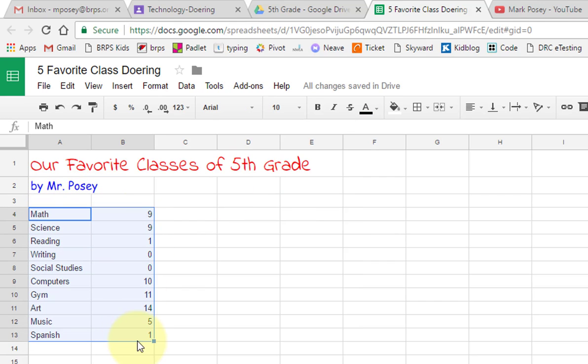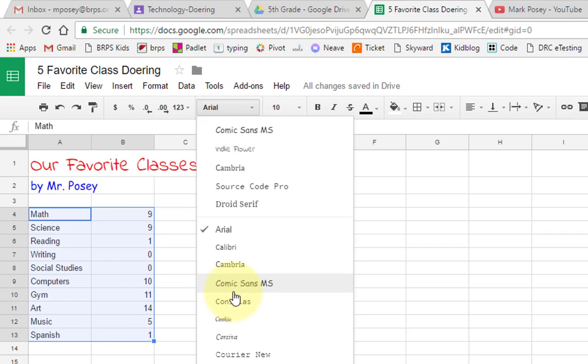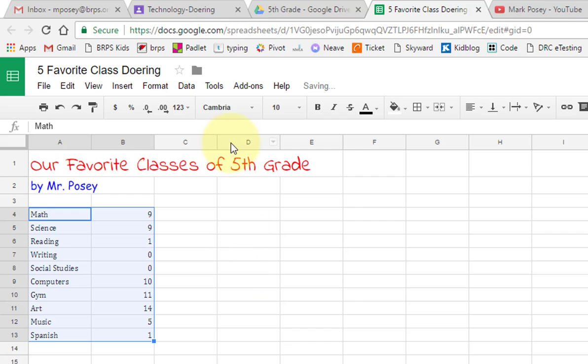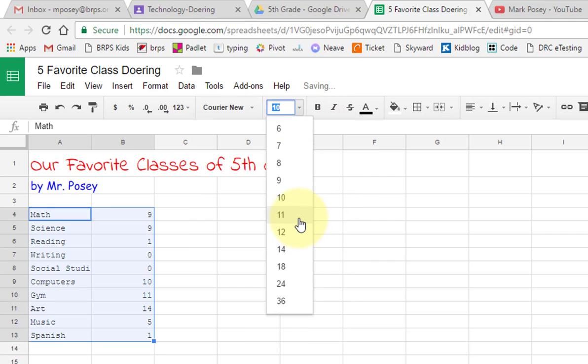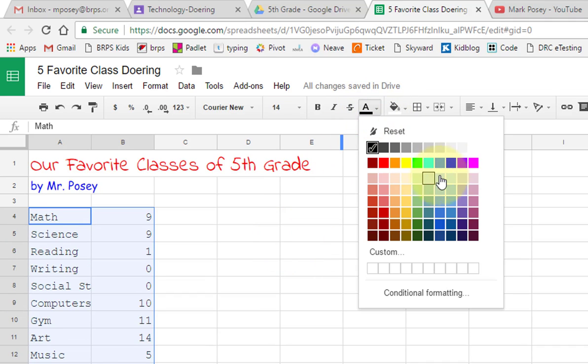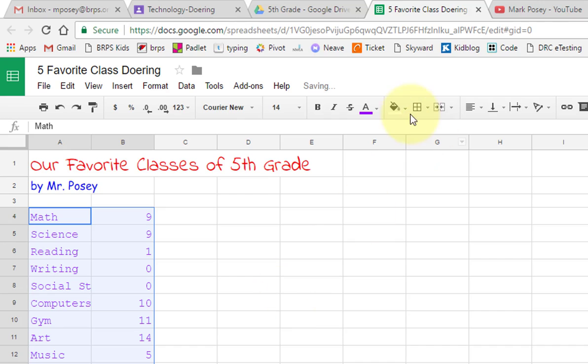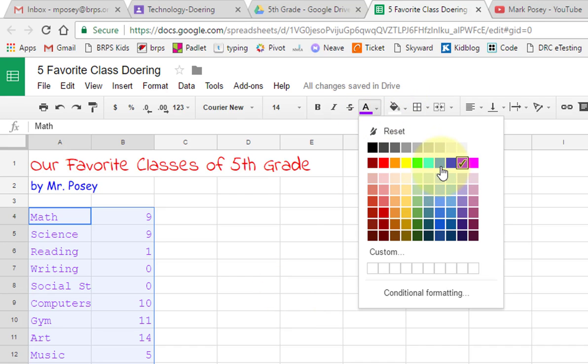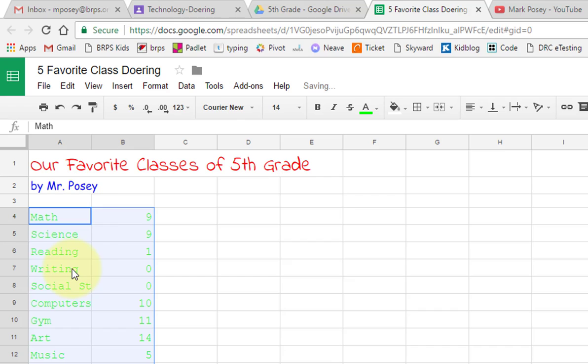Over here, I'm just going to select all of these right here. I'm going to click, hold down, and drag them and do the same thing. We will change those to Courier. We will then make them 14 so that they are bigger. Then we're going to go through and make them a purple, maybe a little bit darker. We'll make them a dark green right there.